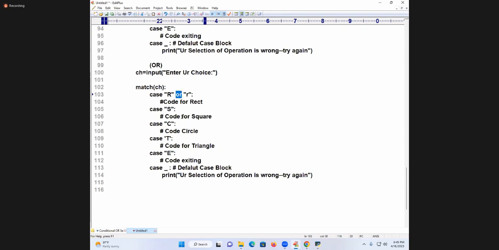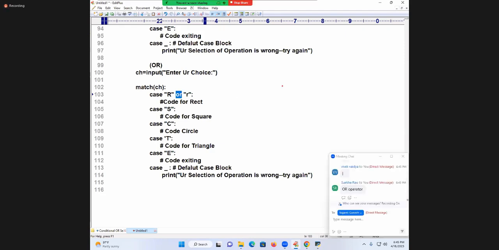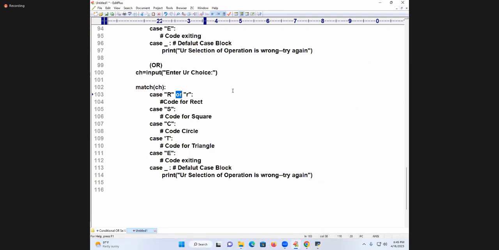But I should not apply that. They implemented the logical or is there. And then one more is called bitwise or. Which one is faster? Bitwise or is faster. The match case is designed with what? Bitwise or we need to apply. That means the point to remember here is, when we want to give multiple case labels for one operation, those multiple case labels must be represented by the bitwise or operator.